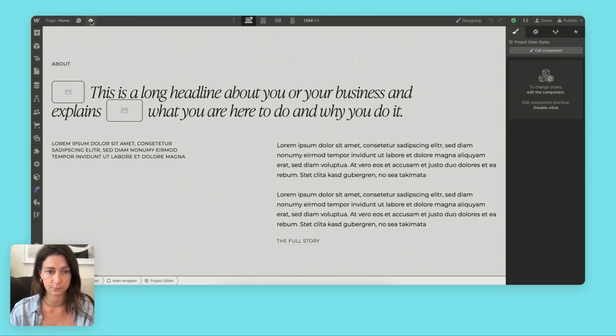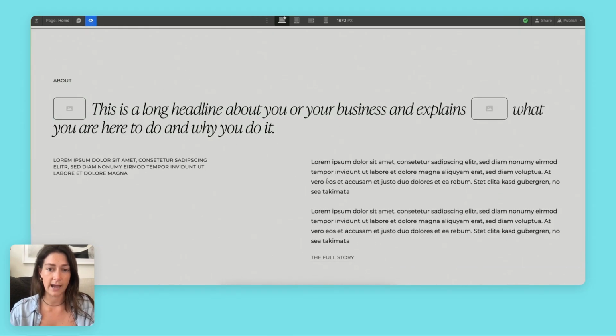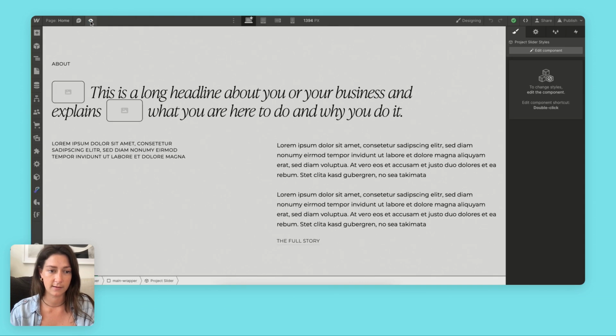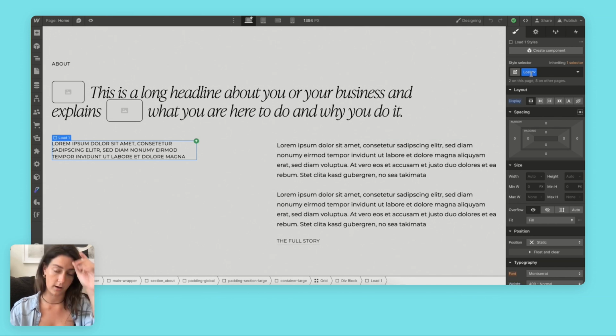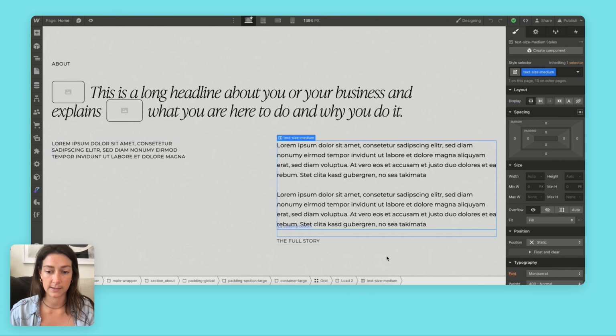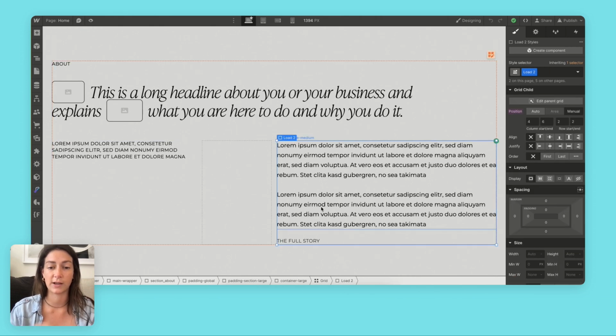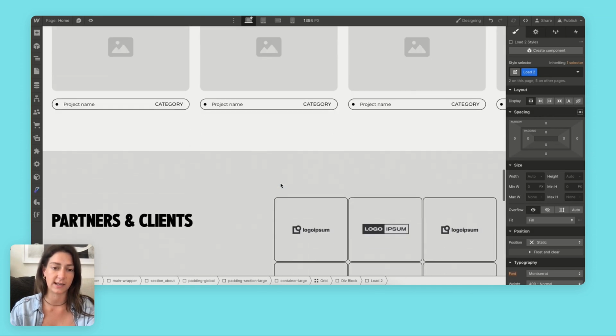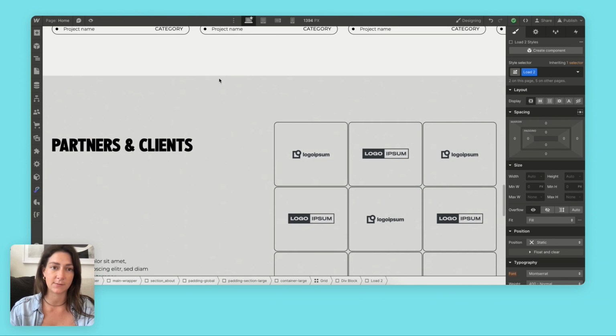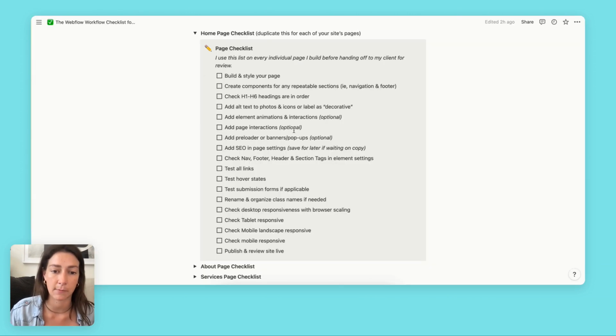So for example, you'll see that these two items just faded in. It's because they are wrapped, if I click on it, inside of a div that's called load 1. And then this is going to be wrapped inside of a div called load 2. That's how I get that kind of staggered effect in the preview. Now, if I were to take this class off, that would remove the animation. So you can add this to any element across your site, and it's a smooth and easy way to add some kind of simple, elegant animations.